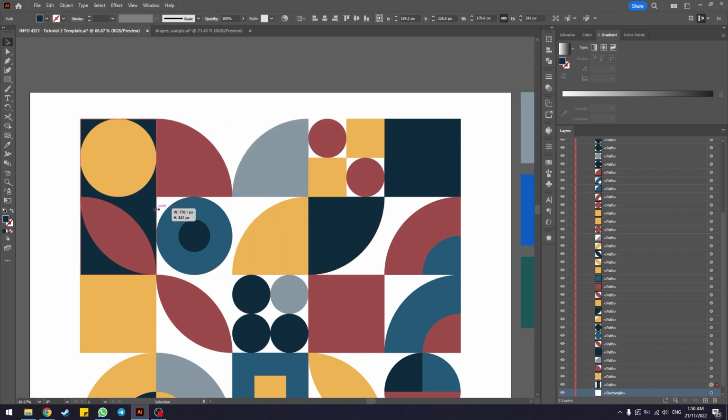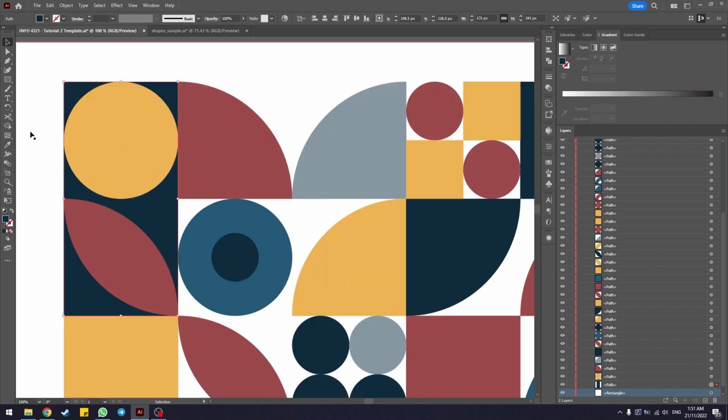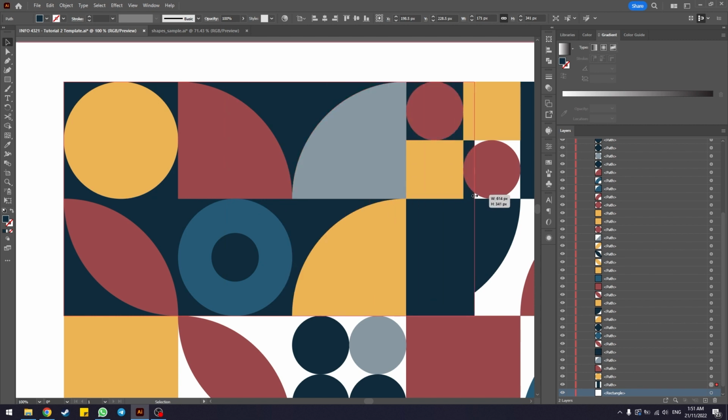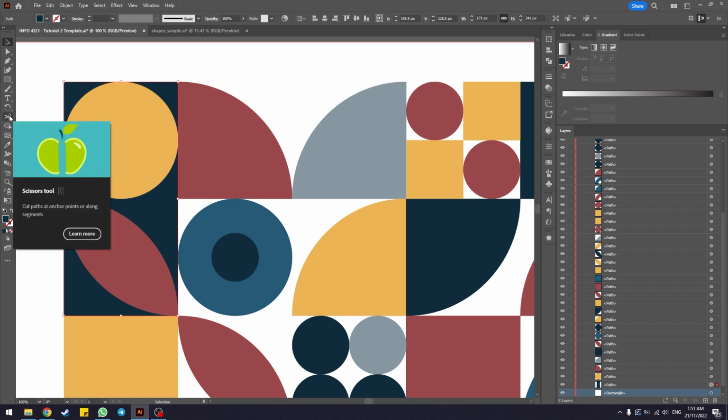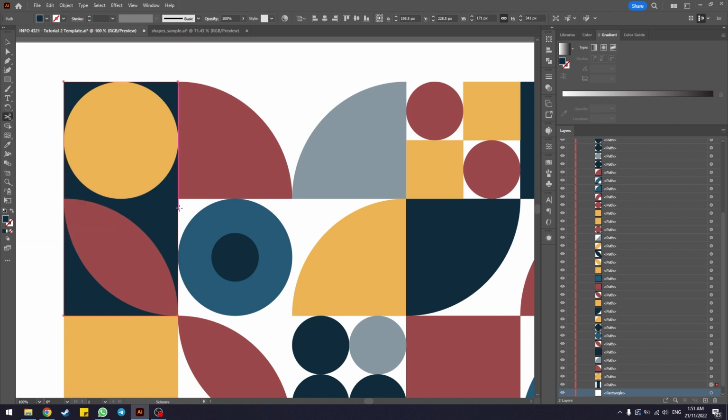If you want to make it longer, we can use the scissors tool to cut this shape and create a more interesting background than just a boring rectangle or boring squares. So select the background shape, press C on your keyboard or click on the scissors tool, and you can cut the shape here in the middle. And once you have that, don't forget to join the shape again, Ctrl J, and you can simply resize it like so.